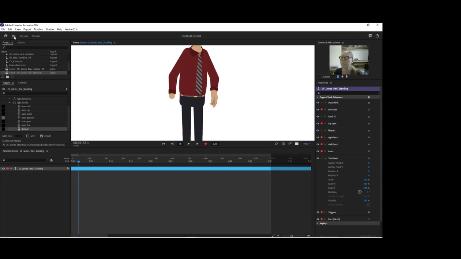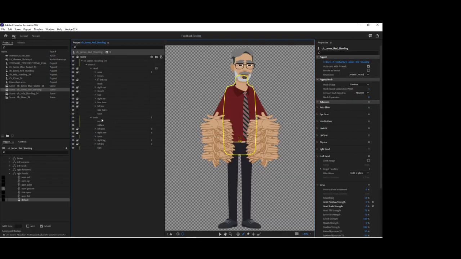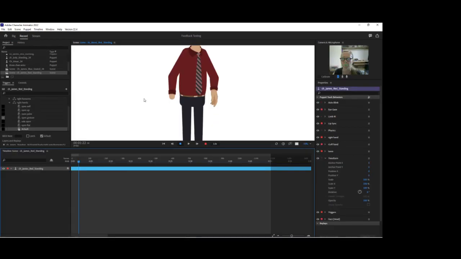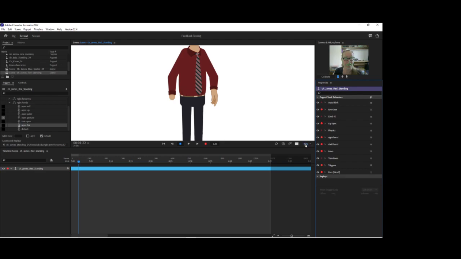Unless they're invisible in rig mode somehow. No, everything's visible. Why are they not showing up? Every once in a while you get something unexpected like that.